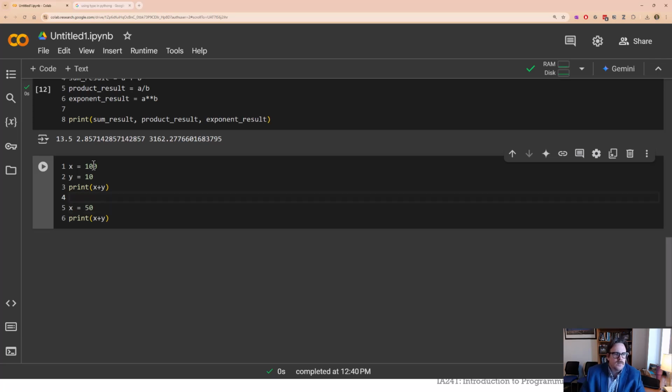So let's say I run this. You'll notice I get two different results. This one is pulling on this, and this is pulling on this set to 50. It's changed, right? Remember how I said it depends on the order? Now this is different because I've reset the value of x to 50 rather than 100. So I've changed it. It will stay.